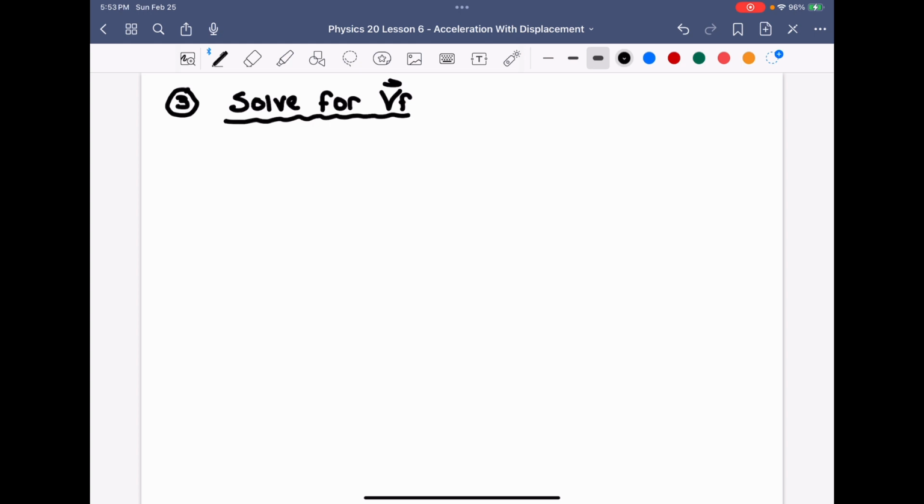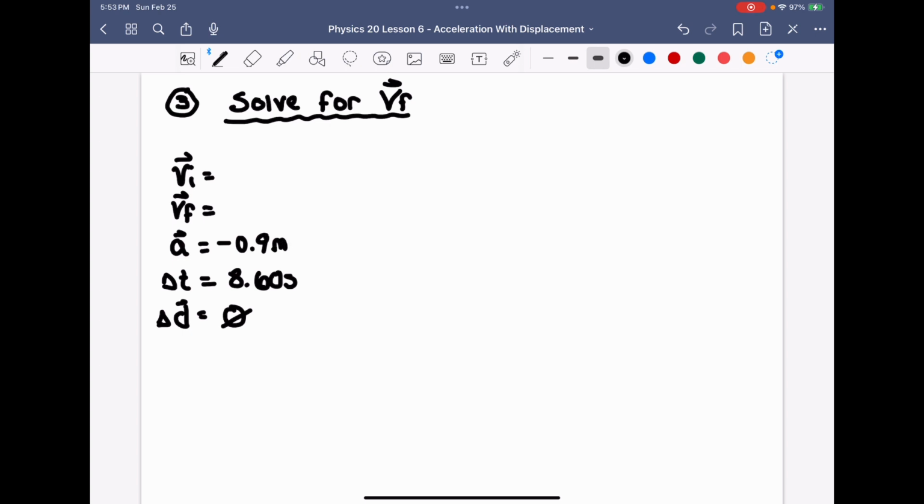All right, the equation that can do this for us is simply our basic acceleration equation, and this is the reason why. If I go back to the variable list, I can say we have VI, VF, acceleration, change in time, change in displacement. If I put in the values for everything that matters here, you'll see that I've changed a little bit. Displacement no longer matters, because 5 meters is no longer symbolic of where the ball is going to be after those 8 seconds. It was only to get to the top of the incline, so I'm not going to consider that. We then had a timing of 8.60 seconds. We have an acceleration that we just found of negative 0.9 meters per second squared.